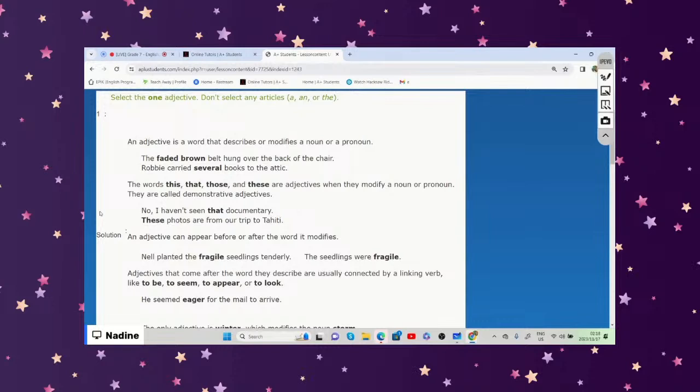So an adjective can appear before or after the word it modifies. And we said adjectives that come after the word that they modify are usually connected by linking verbs, which is to be, to seem, to appear, or to look.